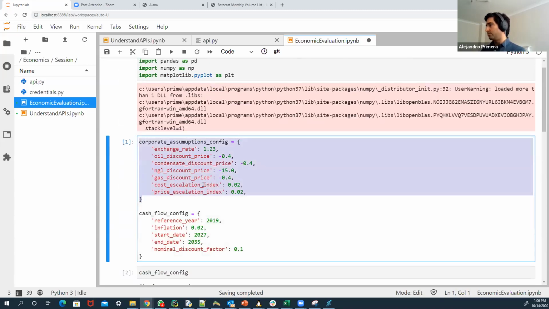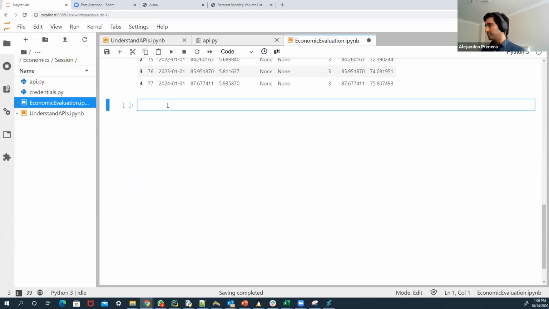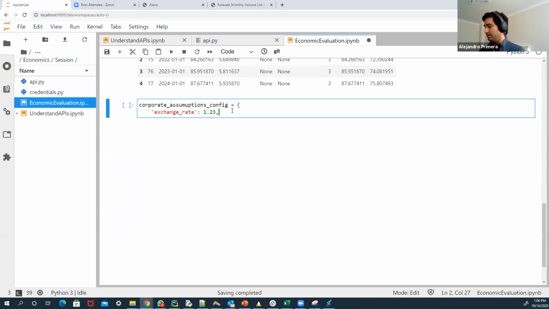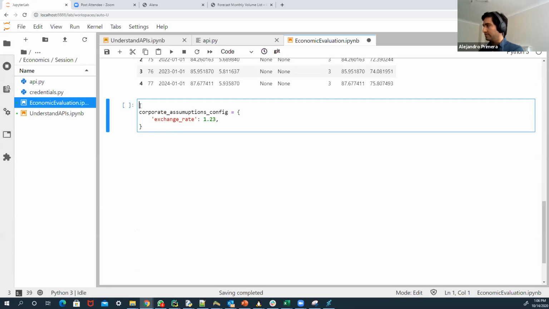Let's say I want to run a couple or 3 scenarios on the price, and now I want to have exchange rates because I know Brexit is coming, COVID is evolving.